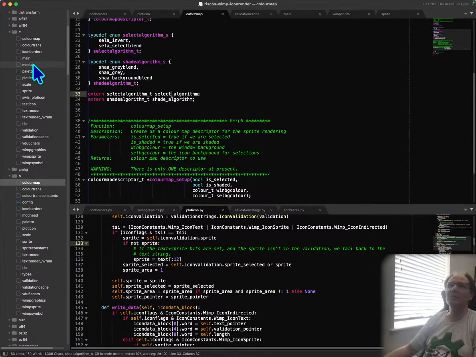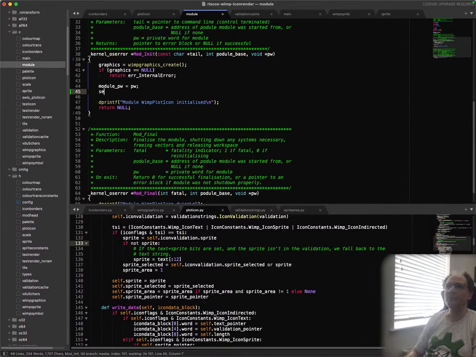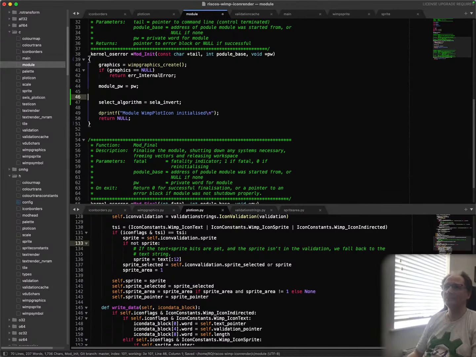Let's just update it in module in the init code. So select algorithm equals... Here we go, let's try that.